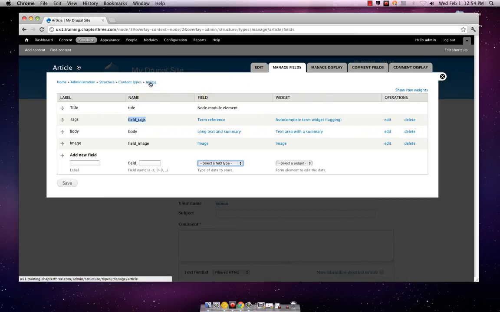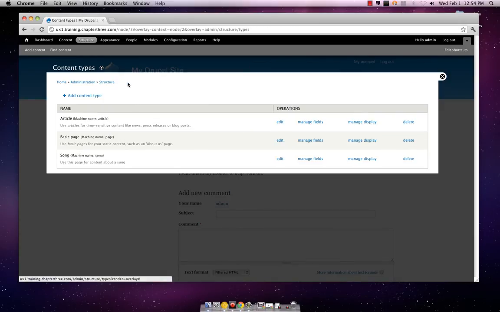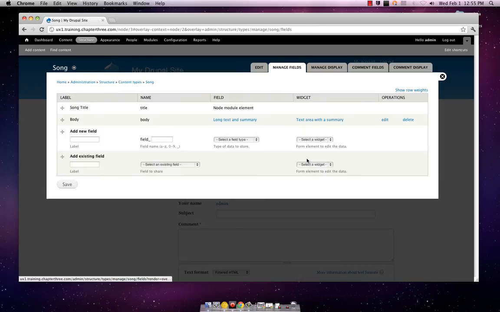It could be like Bank of America where they have a little pop-up and you just switch your account. Oops. That was unexpected. Why is that? I thought I would go to the thing I clicked on, but the length. I didn't think the length of this would change. So maybe I'm in the right spot, and then click on Manage Fields for Song. But it's a different string. Oh, you mean the breadcrumb? Yeah, I guess the word administration went away, so it confused me. Okay.